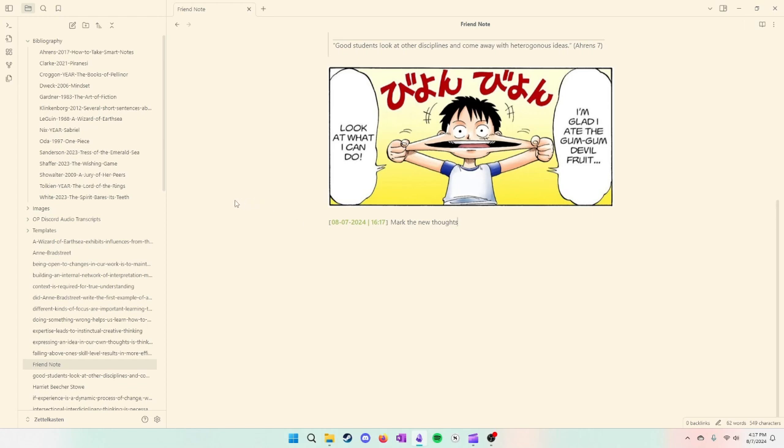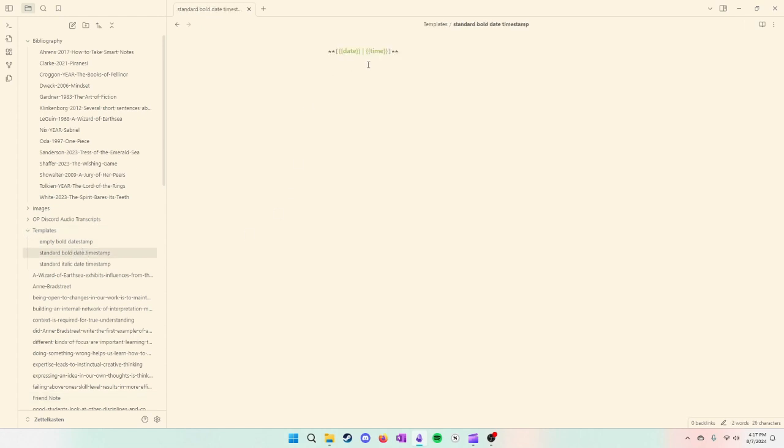It took me a while to figure out templates. It took me a while to figure out how to get it to do the current date and time. If you look at my actual templates and you look at this, it took me a long time to figure out how to do this. Honestly, I struggled a lot. However, making a template is actually super duper easy.